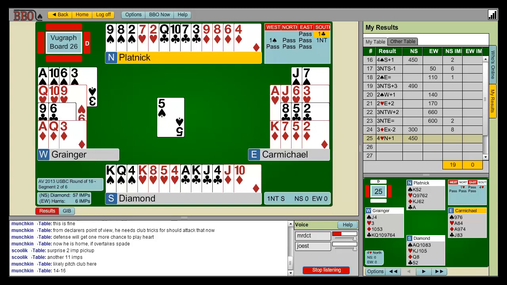So there seems to be six tricks for the declarer here. He's got his four clubs, the King of Hearts, and a spade trick. But the clubs actually produce two entries to dummy for him, so he will be able to establish a long diamond trick for his seventh, I believe.